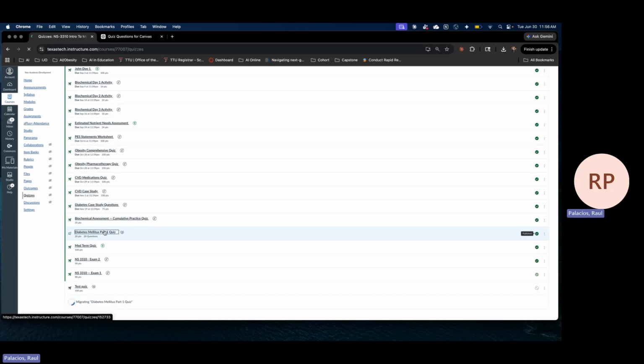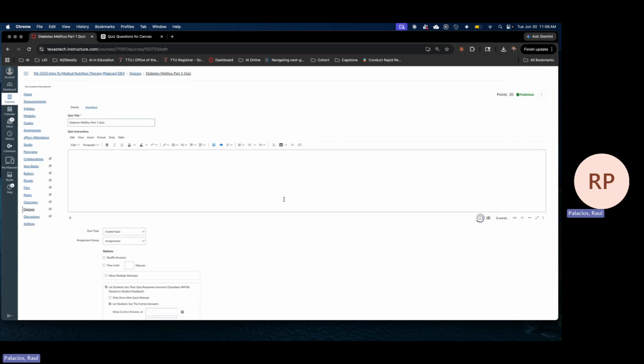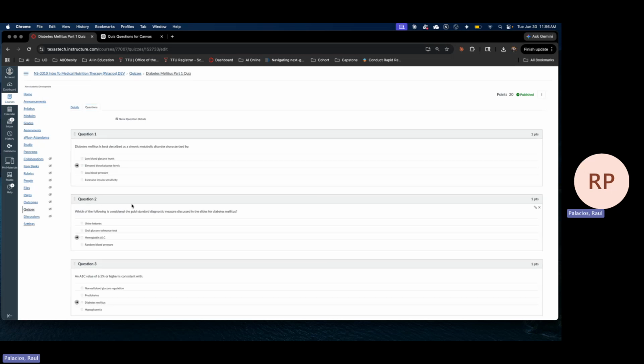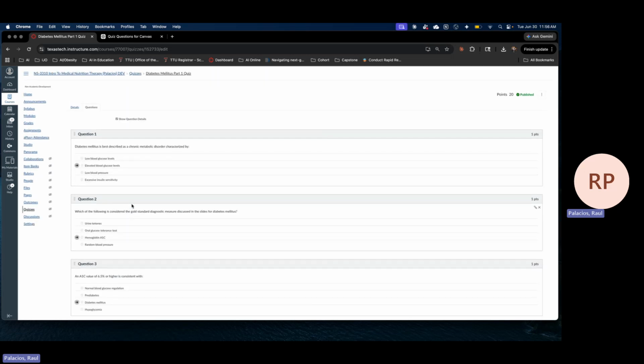In case you were unfamiliar with the differences, this is what the editing of the classic quizzes looks like. You essentially have to go in question by question. You can click to see the question details. If you like it like this, that's perfectly fine. This just isn't as visually appealing to me as the new quizzes format.